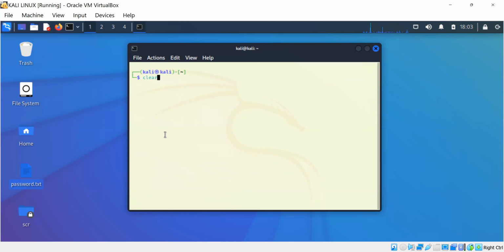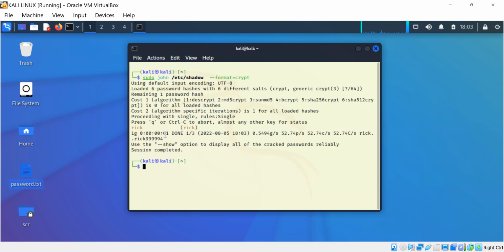Now that means that for this new user, the user's password is hashed and is in the shadow file, right? So that means that your shadow file has changed. Okay. So now let me run John again. Okay. And now you see it's happy to run again because there's a change in that hash file, and then it has cracked the password for Rick, the new user I just created.